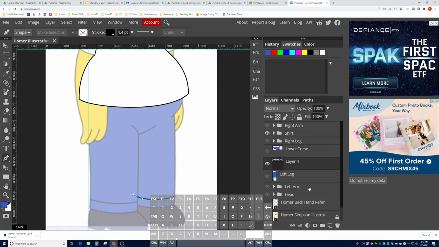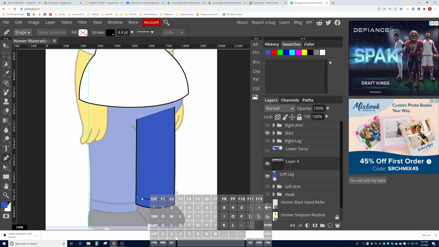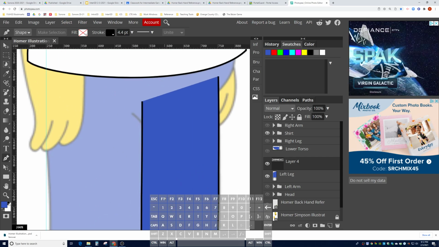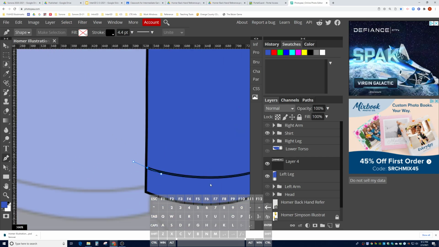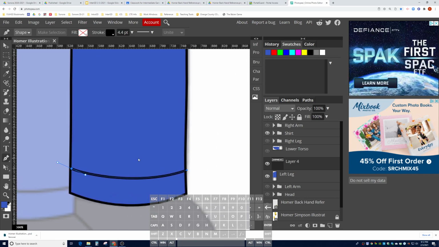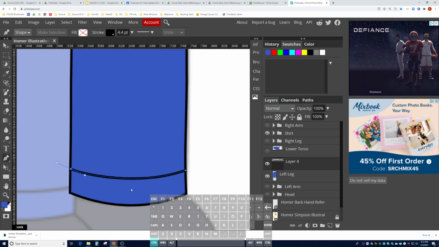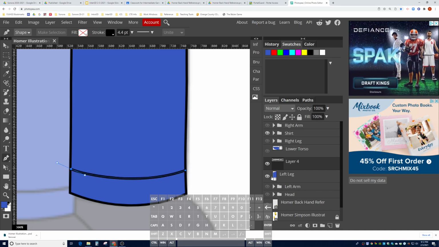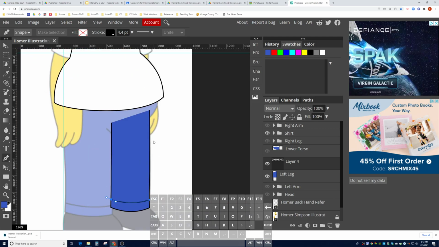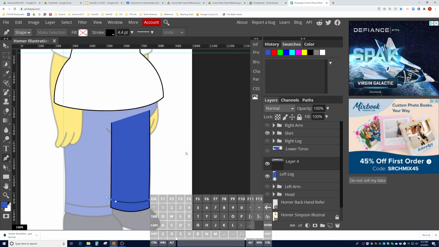Something like that. I'm going to turn on the left leg again and then move this right on top here. And here you might want to zoom in, make sure that your pixels are just right. You can see here I'm a little bit too far. Get it just in there. And go here, just in there. And let's go ahead and zoom out. Good. We have our left leg.